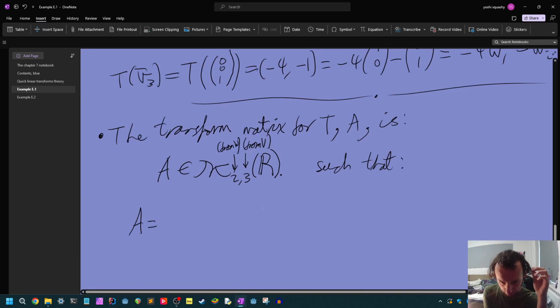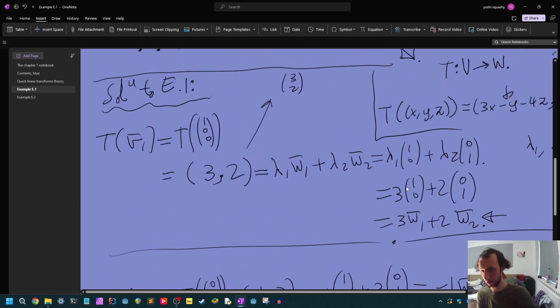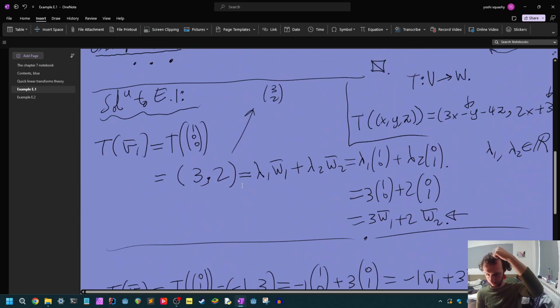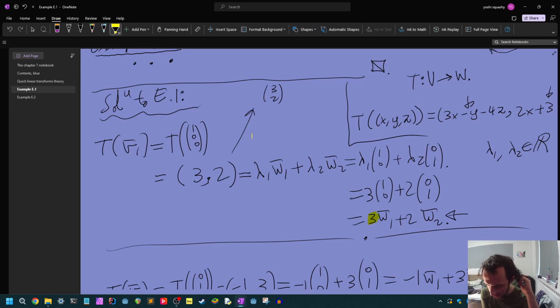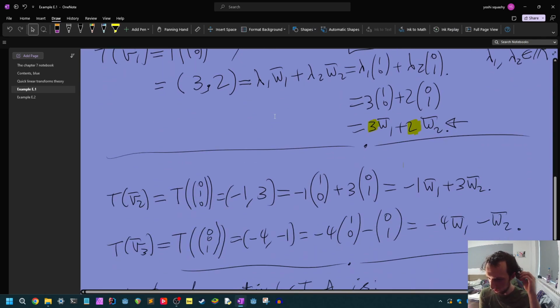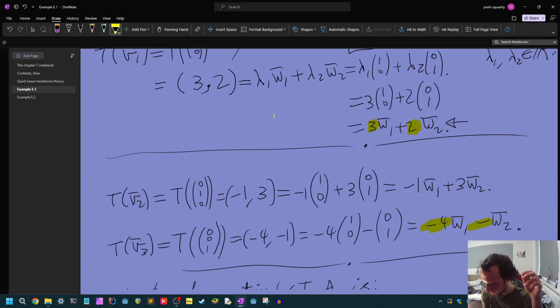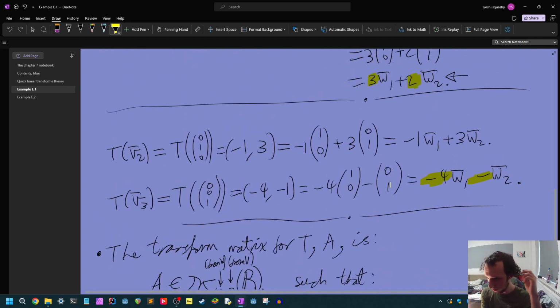Well, A equals, and we just take the coefficients. Now, a critical point here is that in general this isn't going to be the case, but here it is. So you see these numbers 3, 2 are the same as the coefficients here, 3, 2, and that's just because we used the standard bases for both vector spaces V and W. If we used non-standard bases, these two numbers wouldn't be the same. So which ones do we use for the coefficients? Well, critically, it's these ones here. That's not highlighting. There it is. It's these ones here that we're going to use. And I'll highlight them in all cases. Where's my V2? Oh, there it is, hidden here.